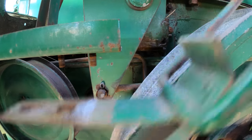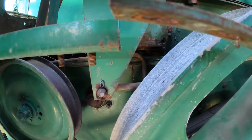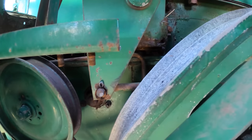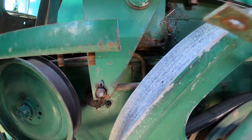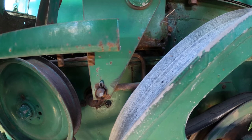You wouldn't believe it if I told you. Oh, it won't fit out of here. Come on. Come on. There we go. What a complex problem. Nuts. That's crazy.